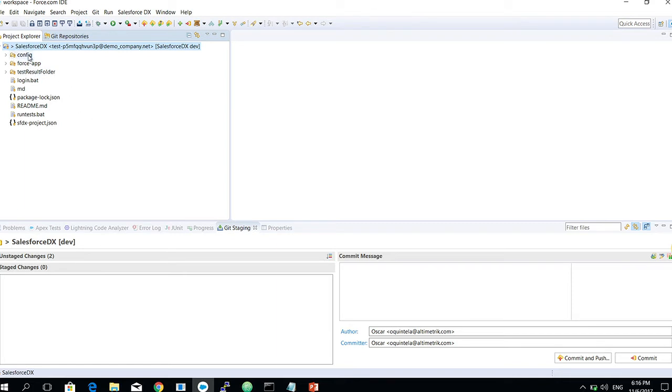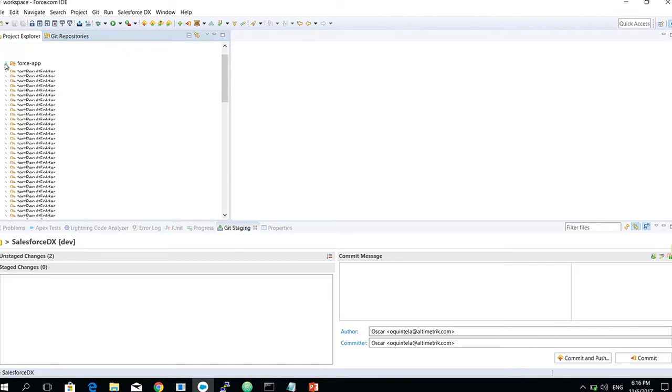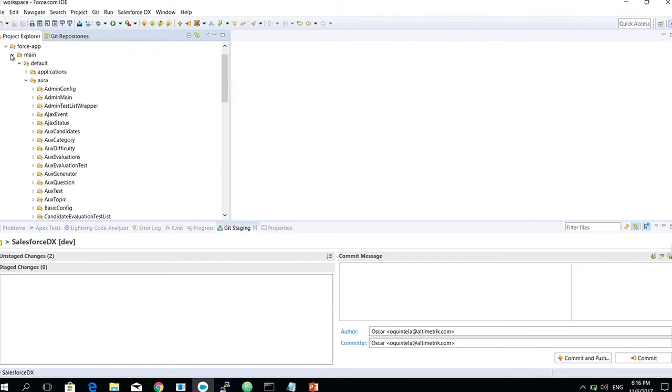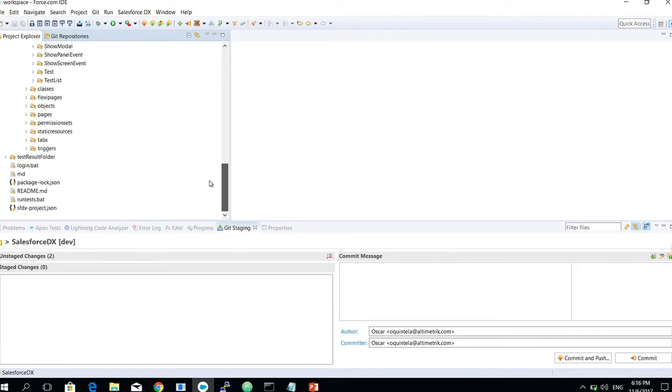So this is a project that we are developing at my company. It's an evaluation application. The name is QuizForce. This project is in Salesforce DX format. So the important thing here is the following file that defines my project.